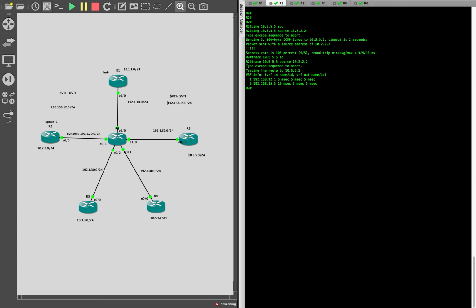What do we have here? There is one more thing which I would like to highlight. One thing is we are going to talk directly between the spokes, and the other thing is, in my earlier configurations, the tunnel IPs, for example in this particular network the tunnel IP was 192.168.12.0, this was 12.2, this is 12.1. In this network it was 192.168.15.0, this was 15.1, 15.5. All these IPs were manually configured, right? But in this particular setup, FlexVPN provides you the capability or feature where you can do this tunnel IP configuration sitting at R1.